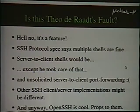Now, of course, I've only looked at OpenSSH. If you have other SSH implementations that are less trustworthy, perhaps you might want to have a look and just make sure that they don't go ahead and implement that. Like, I mean, everyone uses PuTTY on Windows, right? Who knows what that does? Probably should read that sometime.